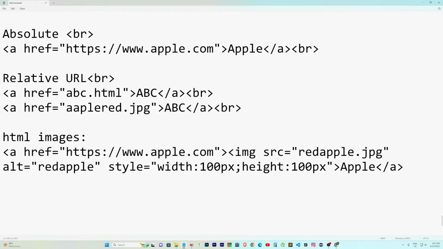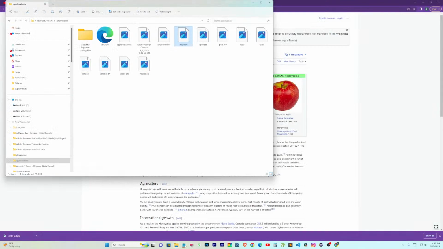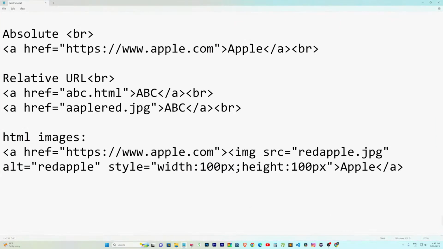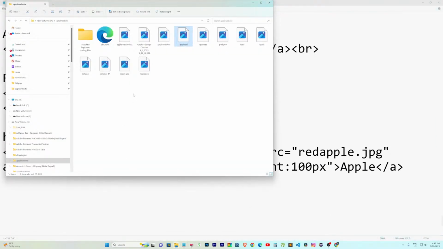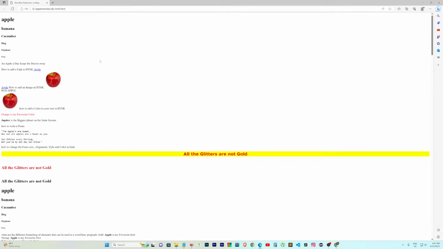So this is how to use HTML images as the link. Let's go and see. Okay.